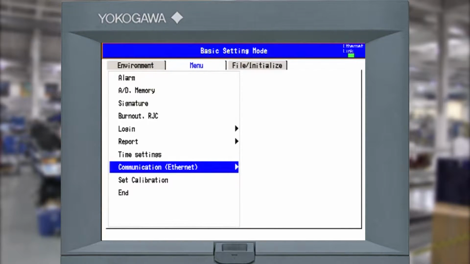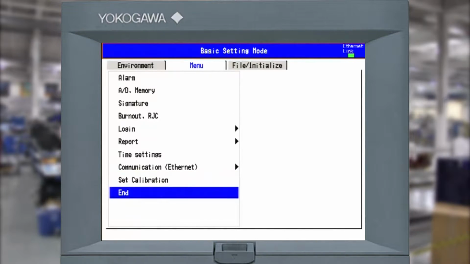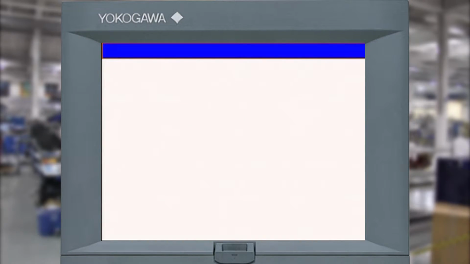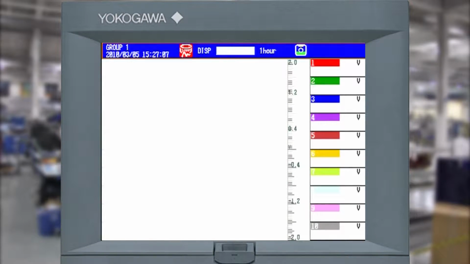So for now, we're pretty much good to go with the basics. I can hit end, and those settings are going to take effect, and we're going to come back up, and everything should be ready for me to start some basic configurations for a measurement channel here. Okay, you can see how it said everything was initialized there. That's because I changed it from Celsius to Fahrenheit.